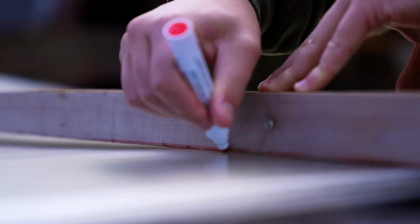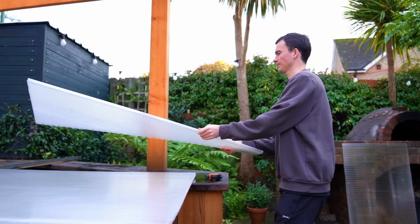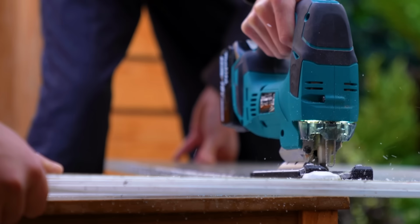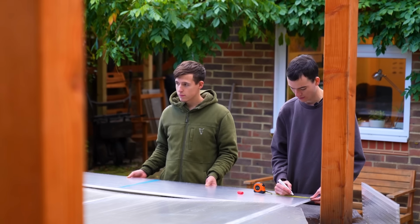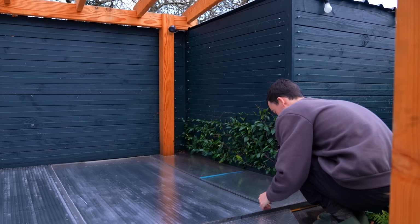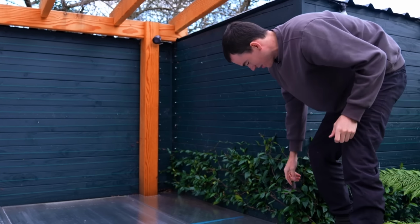I was quite chuffed with what we'd been able to build, not only because I got to show off my immense cutting abilities to Cal and Tom, but more so because we've been able to build something decent on a budget. I'm sure I could buy something that would probably fit better or pay someone who actually knows what they're doing to build a proper cover, but it's satisfying to know this is a one-of-a-kind Fish with Carl custom pond cover insulation thing.